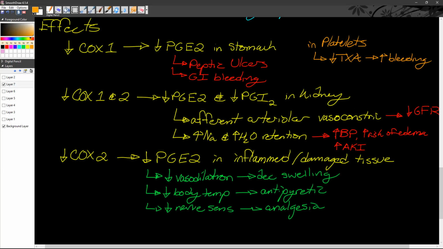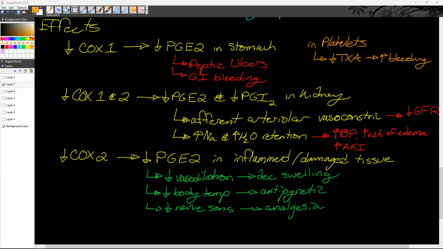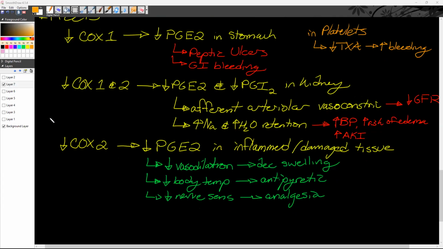So I had a question actually about COX-2. Since celecoxib is a COX-2 inhibitor specific, does that mean it only has the effect of, at the bottom, vasodilation, decrease in body temp, nerve sense, and then will there be some of the effect in the kidney or just the effect at the bottom? It's selective for COX-2, so it doesn't have any effect really on COX-1.